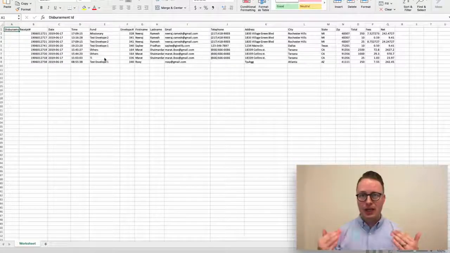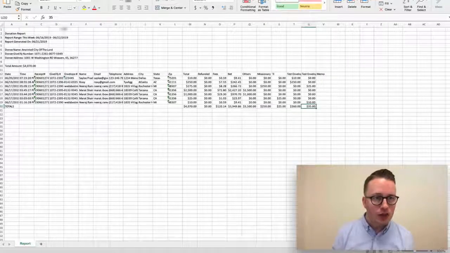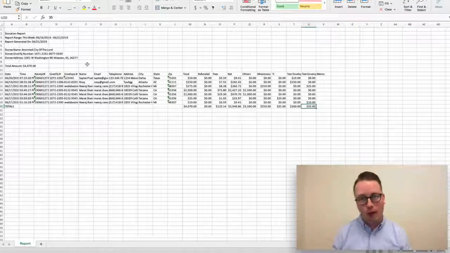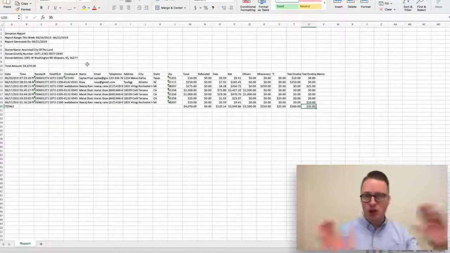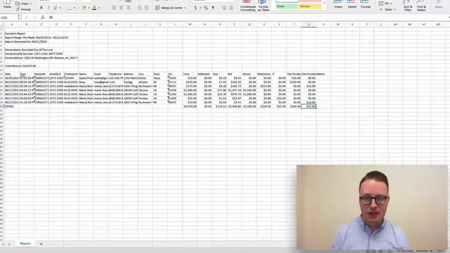Typically, whenever you would get a report from Givelify in the past, and let me just show you what one of those looks like, you would get all this kind of extra metadata. You know, it's going to show you the reporting range, the name of the report. So we pull all of that information out. But then you'll also notice that everything kind of happens in this horizontal information format where you've got the date and the person who gave, and then you're going to see everything that went into each envelope.